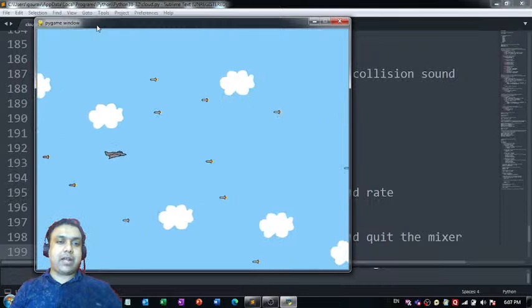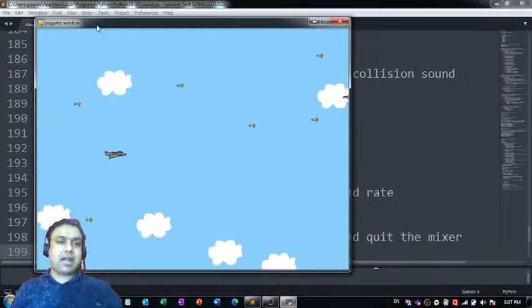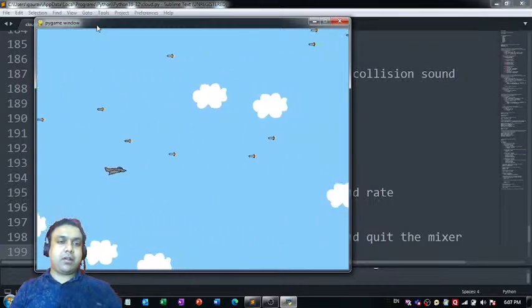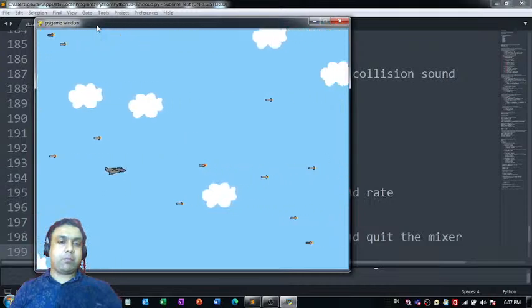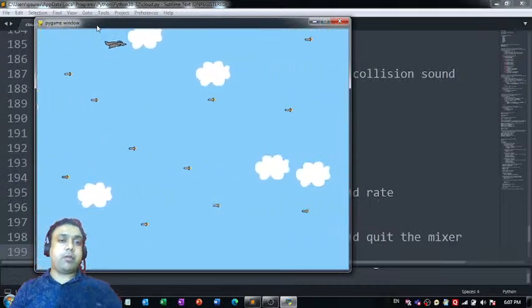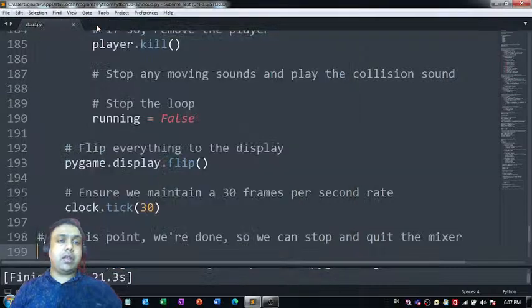We have these white color clouds, and we have this gray rocket and gray color enemy sprites, which we are able to see moving with different velocities. As you can see, every enemy has a different velocity. Now as soon as an enemy sprite touches the rocket, what will happen? The window will close, and we'll come back to this coding window.